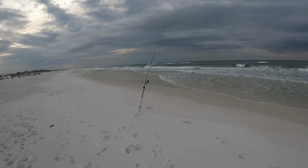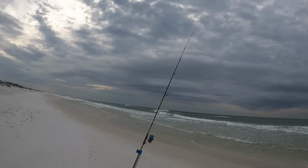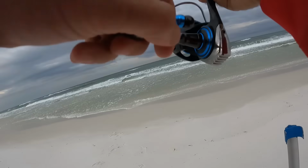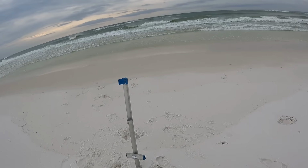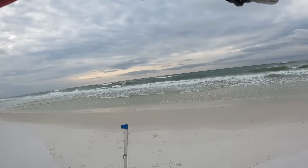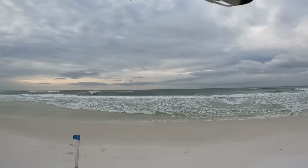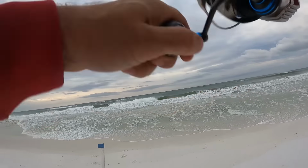That one just, I think we're on. Okay. First bite of the day. Let's see if he's on there still. There's a fish. Come on in here. There's a fish. Oh, this is a decent one too, I believe. I don't know what it is, but he's decent. He's running in pretty quickly.